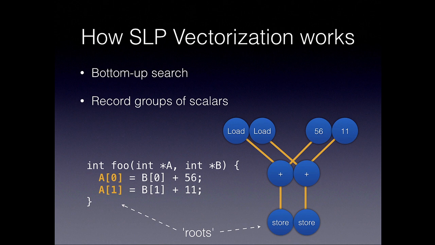So how do we do it? How do we merge all these scalars together? Well, we create trees. We say that consecutive stores are the roots of the tree. It's easy to find consecutive stores, and we have other roots. And then we look at the operands of the stores. And then we say, oh, they're both add instructions. We can merge them. Let's look to the left branch. 2 consecutive loads, perfect. Let's look to the right. 2 constants, great. So this is a vectorizable tree, and we can vectorize it. That's pretty simple, and that's the idea of SLP vectorization.